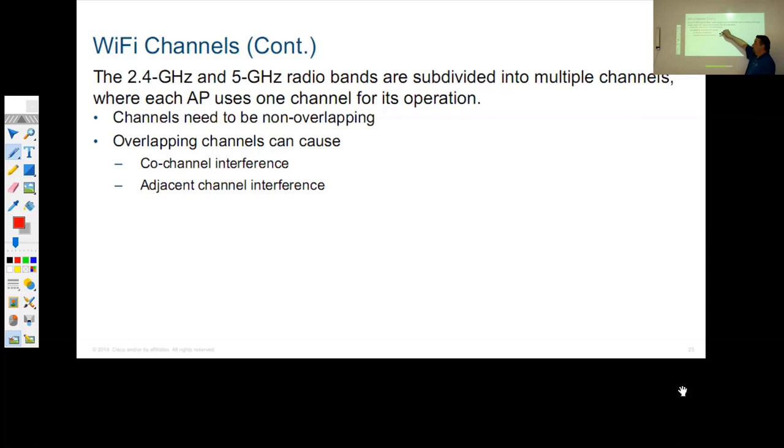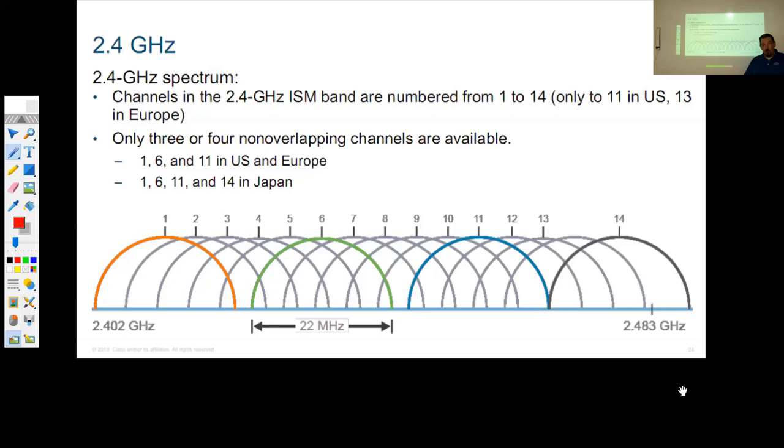They show these overlapping channels can cause things like interference and adjacent channel interference, where we all of a sudden don't necessarily know where we're sending data. I might send one frame through one access point, another frame through another access point, which causes all sorts of problems, pacing information, multiple frame copies. So we want to make sure that we use a non-overlapping channel. And they're showing us the different channels that are available for us in that 2.4 gigahertz range.